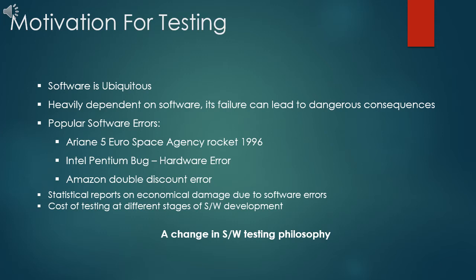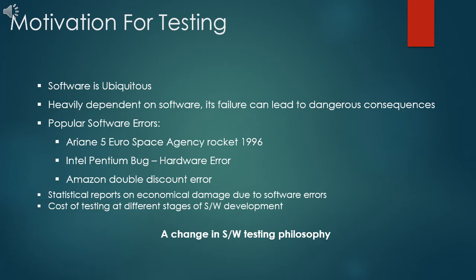If your calculator performs a calculation wrongly, that is okay. You can buy another calculator. But imagine autopilot software running on an aeroplane malfunctioning midway during a flight. This software malfunction might result in a crash of the airplane. Since software has broad application, it is necessary to test it properly so that such errors, be it minor errors which can be a nuisance, or catastrophic errors like failure in autopilot software, should not happen very often. Now let us see some popular software bugs or errors which resulted in huge economic loss.